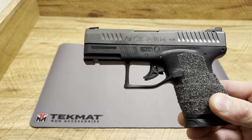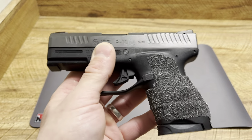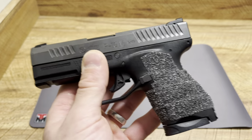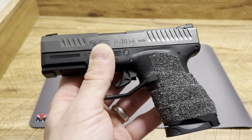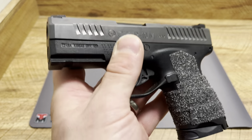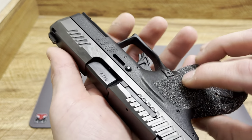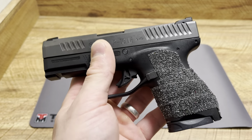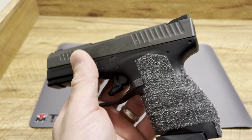Look at its competition. I know people are going to say stuff like the GX4, and I think the GX4 is a great handgun. But once again, try pocket carrying a GX4. The finish on the GX4 is going to get destroyed. I've tried it. Something like this just doesn't lose its finish, and I think that's huge. I hate when my firearms rust. I think when you're paying a high amount of money for handguns, they shouldn't rust like SIGs. But in this case, it doesn't.